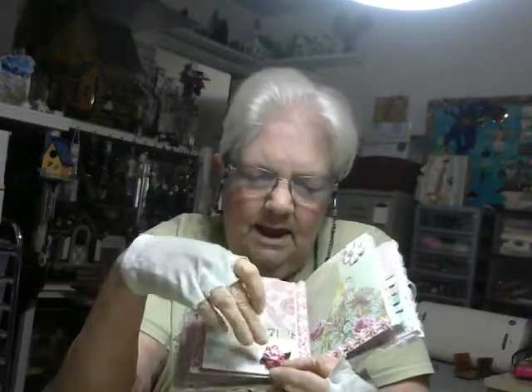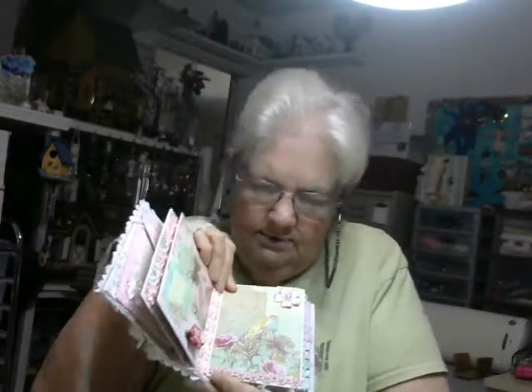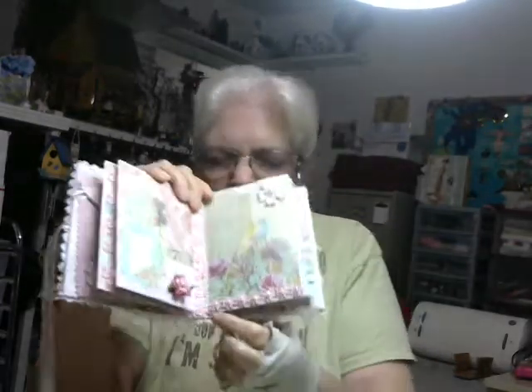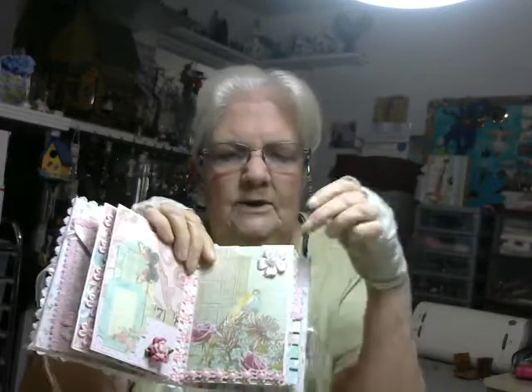On here, I took one of the cutouts from the collection and taped down two sides to make it a pocket. Took another one of the cutouts, backed it with a piece of paper, and put a little flower down here. Over here I put a row of little pink flowers and used some smaller flat back pearls. I think I managed to use up three or four of the trims from this book — I used the last little piece that I had of them — and it's got a flower up here with a flat back pearl. Here again the picture was too pretty to cover, so I just put some lace down the side and a little bow up in the corner.